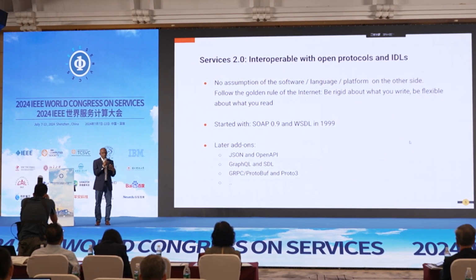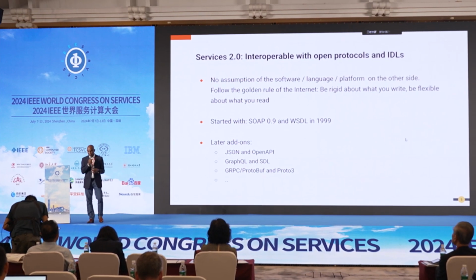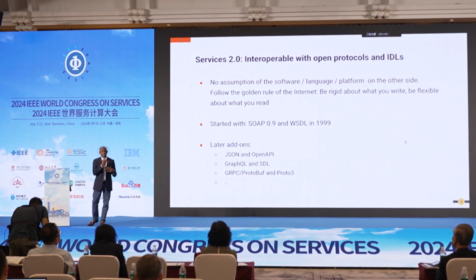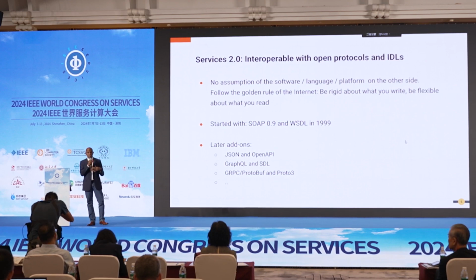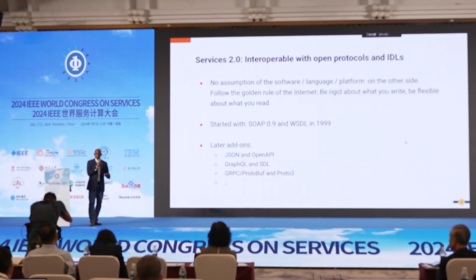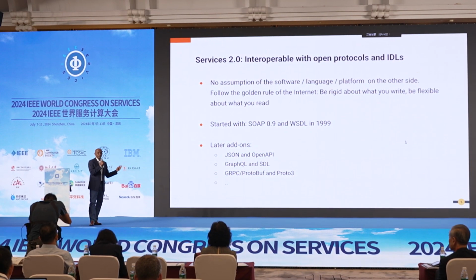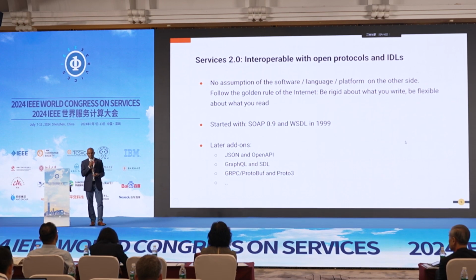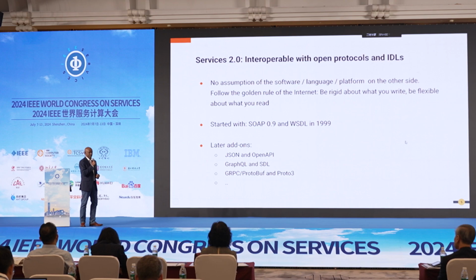Right? And there's a golden rule on the internet which roughly reads: you should be rigid about what you write, so follow the schemas, protocols and standards very strictly when you write something down, and be very flexible about what you read. So support people who haven't got it right, but be very strict about what you put out. And that's really the foundation of many of these interoperable service architectures that we've had.